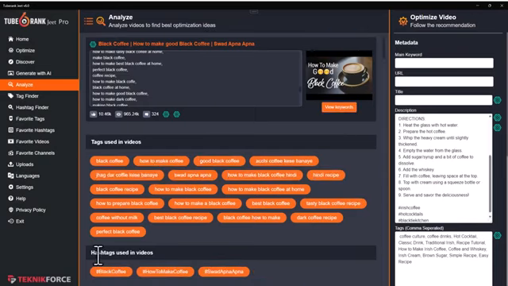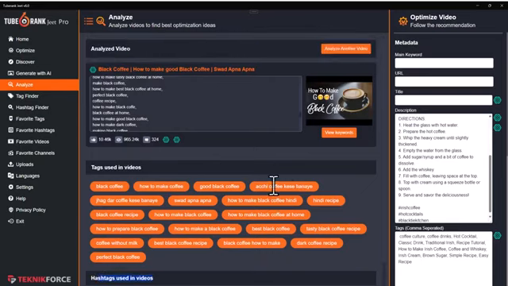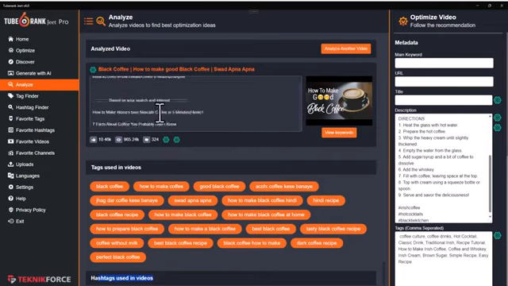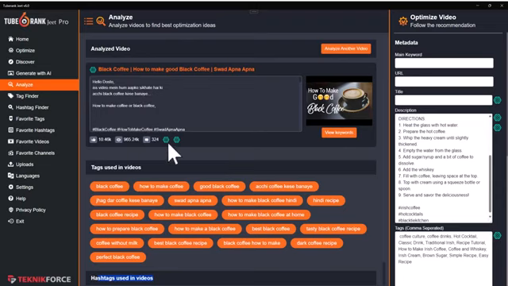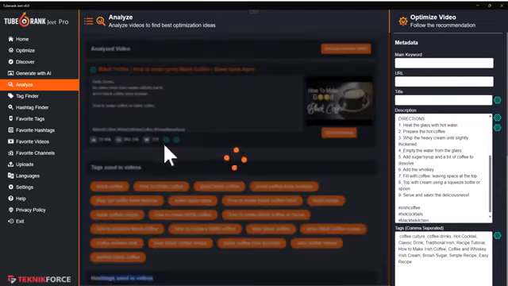And I can also find the hashtags that they're targeting using the hashtags button. So you can analyze any video and you can use it very, very fast. Now remember this, if this is a video which has done everything right, all you need to do is click on get description with AI, and you will get a new description based on this particular description from AI that you can use right away.